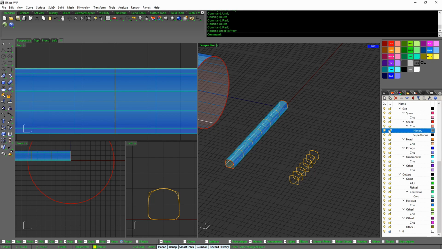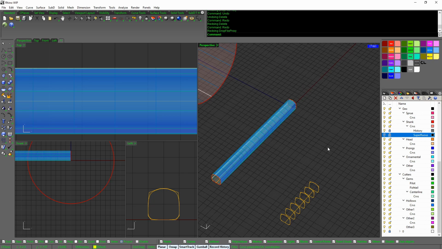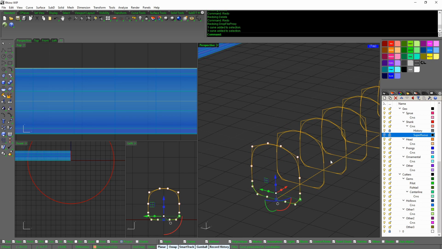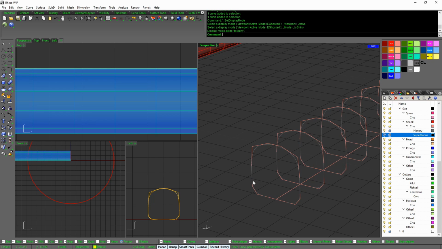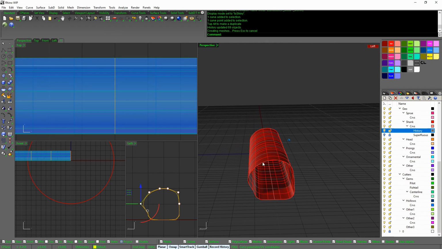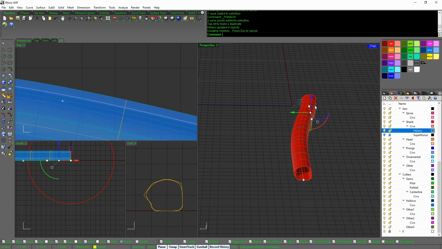There's another version of the shank that I've been working on that is a sweep instead of a loft. The beauty of this one, I'm going to lock my history and turn off superfluous again. So the beauty of this one is that you have top and bottom curves. There's no symmetry. They're joined together with a blend that's on this history channel. So you can move this over, and now the surface goes over and it blends over to there, and it's a sweep. I will post all of this on the McNeil forum.